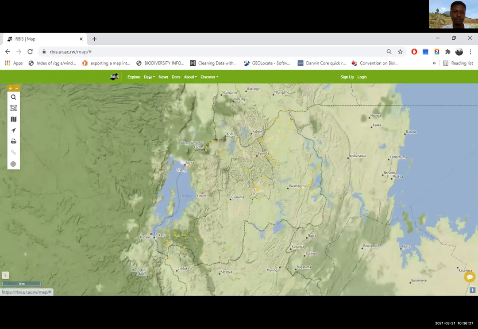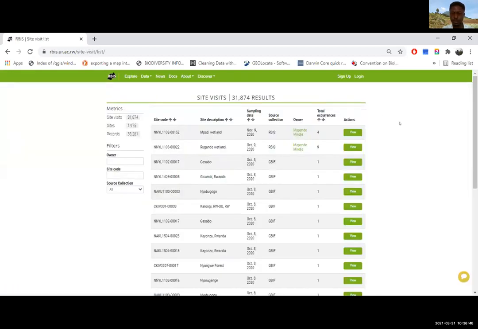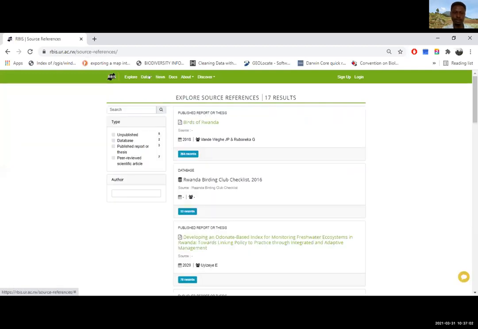And we have a few more options on our website. We have the data source references, the people who gave us the data, and their published reports, sites that were visited. They can be summed up on this dashboard. We are still working on correcting some names. We always keep on updating the system and make it up to date. These are the references.